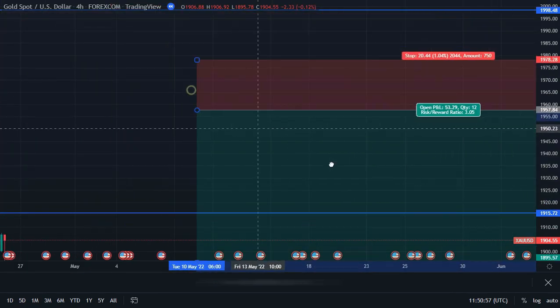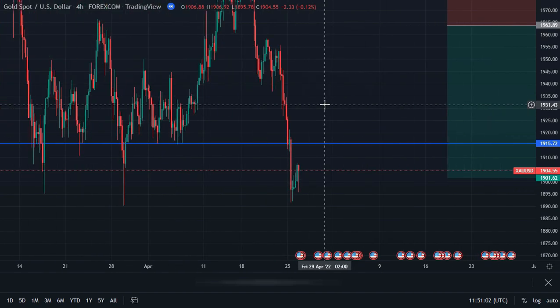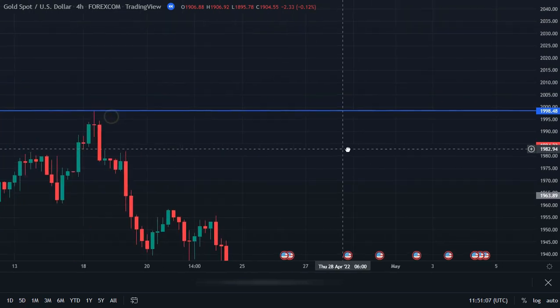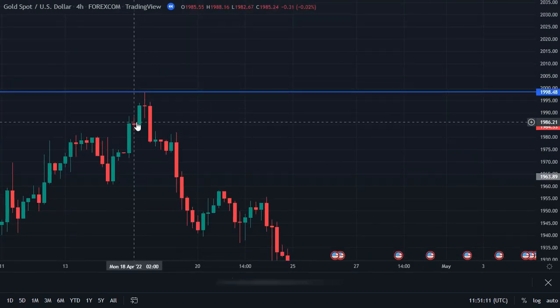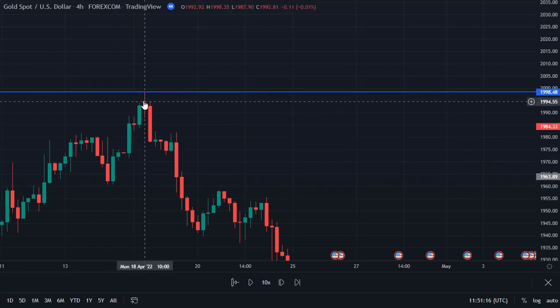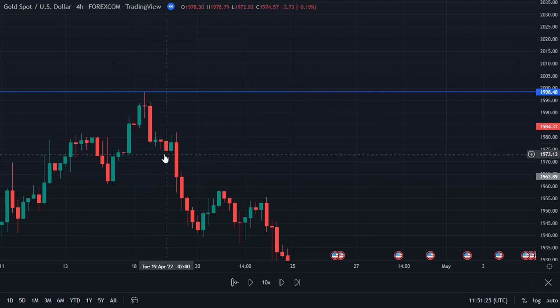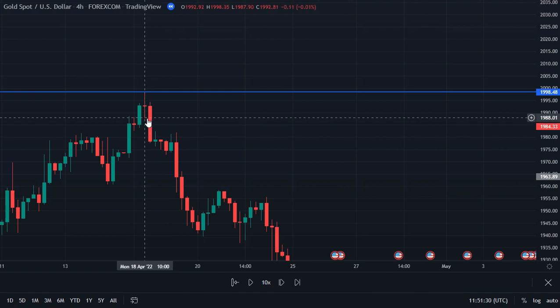Let me zoom this so that I can explain better. Go down and come here. I think this is where I will take the trade. So guys, this is another strategy for a very great moment. As you can see over here, the market has been coming up. When it comes to here, the sellers are trying to bring down the market. That is when we have our doji form. The next candle is a bearish candle, which indicates that the seller has taken over. When you see something like this, like I said earlier on, it forms a morning, an evening star, right?